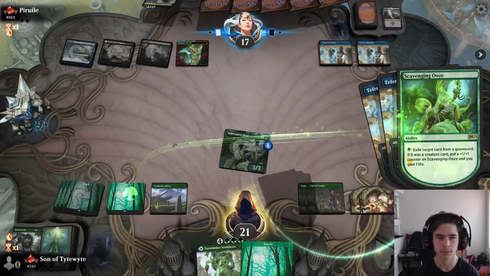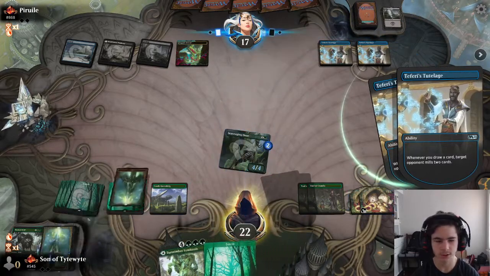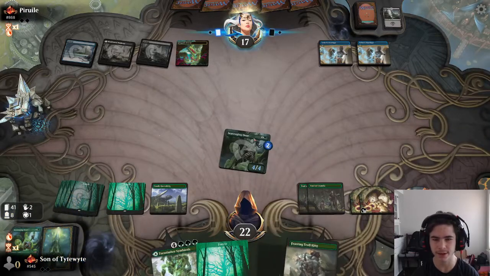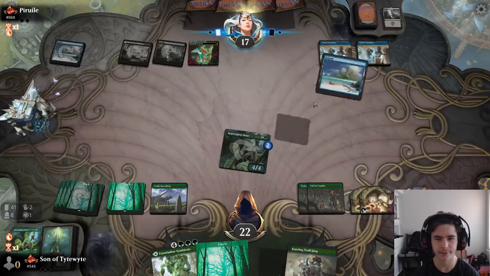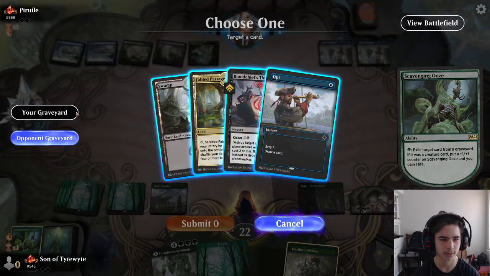Be gone. Just in case he has a land and something, just gonna take that out while we have priority. Ooh, Troll King. Now do you see the power of the Troll King against rogues? Either exile this or have to deal with a 7/6 next turn. Please don't exile it. I'd rather have you have to deal with a 7/6. That would be quite helpful.